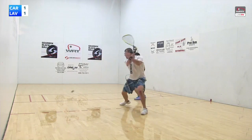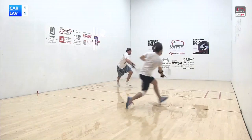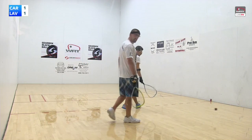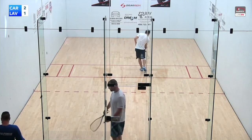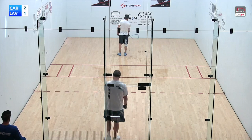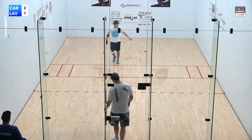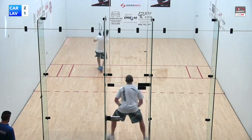Game two. Nice chase down. Point. Big rally here so far in game two. Unfortunately, an error there, I think, from Lavley. Yeah, and now they're on forced error with his back, and he's had 5 already this match. It's gonna make it 2-1 with Cardona now in the lead in game two.